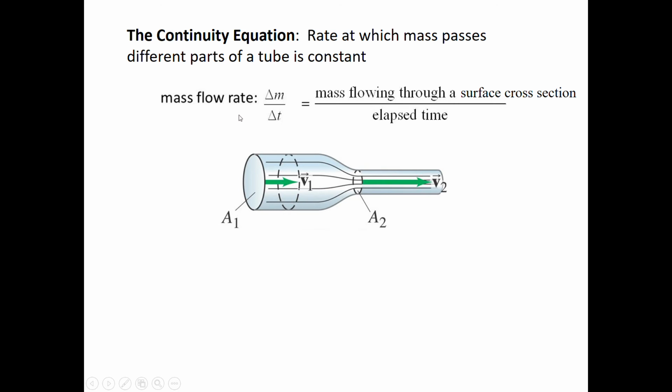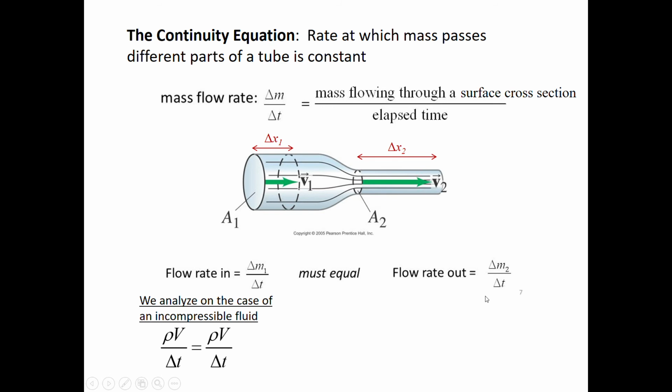The mass flow rate, the rate at which mass is passing a surface, say here at location 1, is the amount of mass that passes by it, we'll call that delta m, divided by the elapsed time, we'll call that delta t. Okay? And so we're going to assert that that's the same for this big surface area as it is for this small surface area. Okay? So in this case, the flow rate in is the mass that goes through this surface in a given amount of time divided by that time. And that should be equal to the amount of mass that flows through this surface here, divided by maybe the same amount of time.